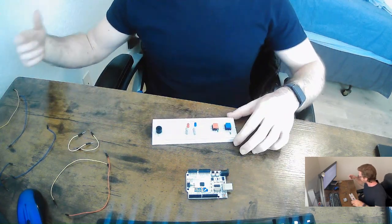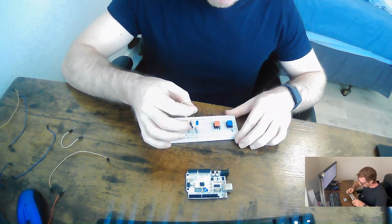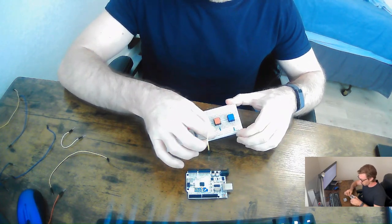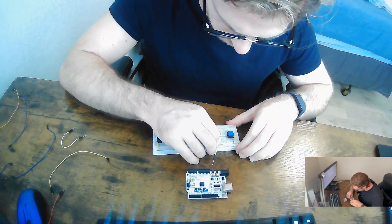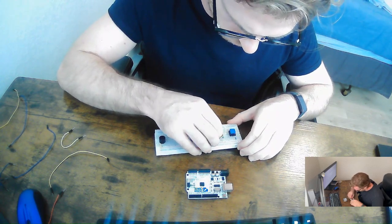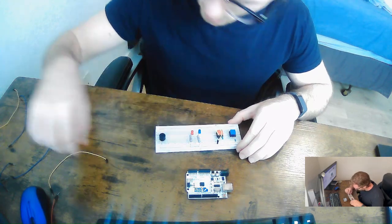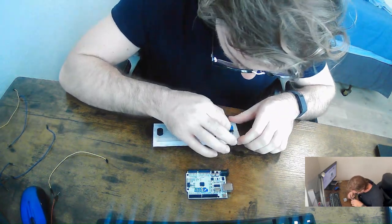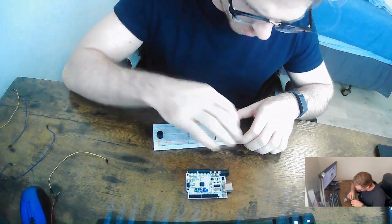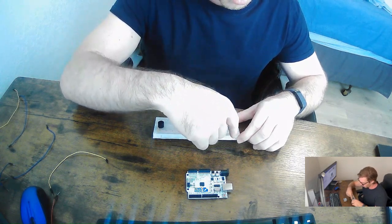what we want to do is start to provide the positive currents. So what I would like to do is take the small jumper cable, and we're going to provide it from the positive side. So up here on this little rail, we're going to provide it power. Okay, so we're going to provide it there. And then we're going to do another one right here. Okay, perfect. So then now the button will have a flow of electricity going in, and then we have the negative side producing the resistor.